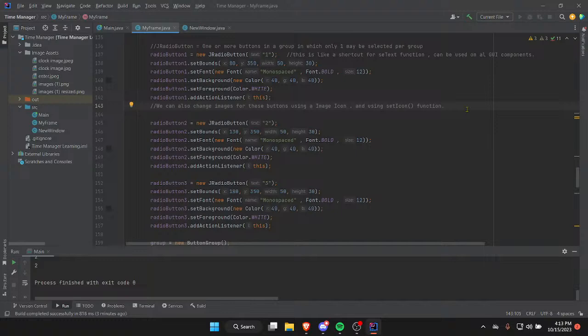So hamburger button, dot set icon, hamburger icon. And then lastly, hot dog. And now those circles are going to be replaced with our images, and they work just the same. So we have a slice of pizza, a hamburger, and a hot dog. All right, so that's the basics of creating radio buttons in Java. If you want a copy of all this code, I'll post all of this in the comments down below. But yeah, that's the basics of creating radio buttons in Java.